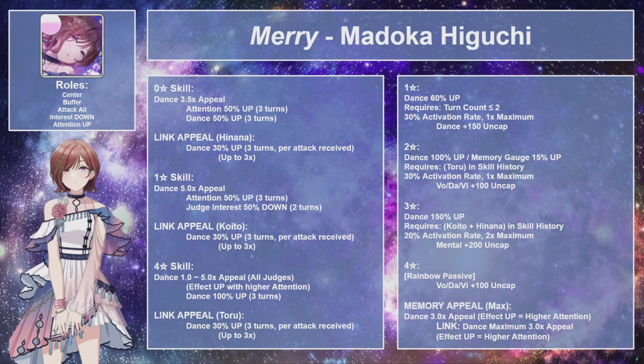The 1-star appeal is a Dance 5.0 that raises your attention by 50% up for 3 turns, and lowers the judge's interest by 50% for 2 turns. The Link appeal, which requires Koito, is the same as the one above, the 30% dance buff for 3 turns per attack received up to 3 times.